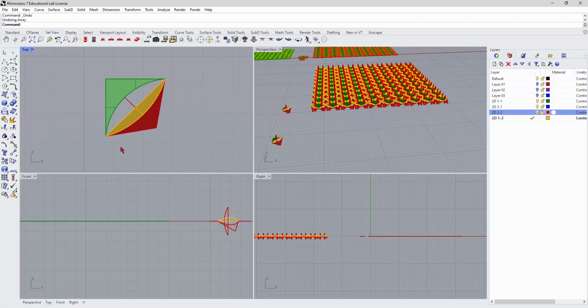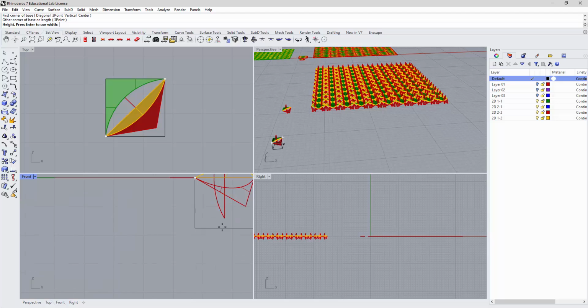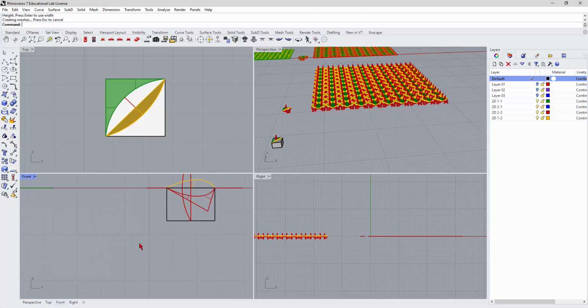The way that I would do it is I would come in the top view, and you're going to need to have some edge. You might have to have the curve or something if you've rotated things out, but just go ahead and make a box. I'll put this on the default layer so I can turn it off. I'm going to make a box, going from here to here. Then over here, I'm going to come into my front view, and pick the edge of the very tip of that.